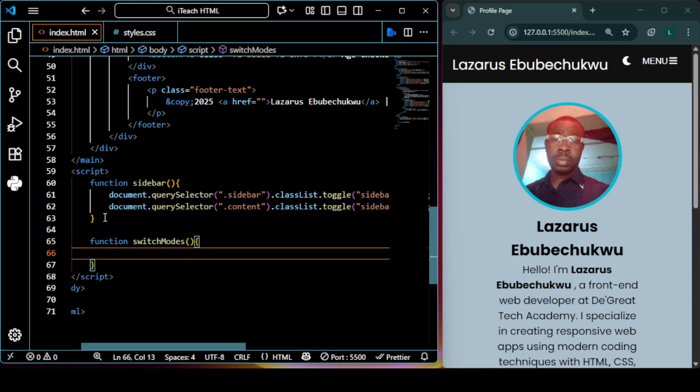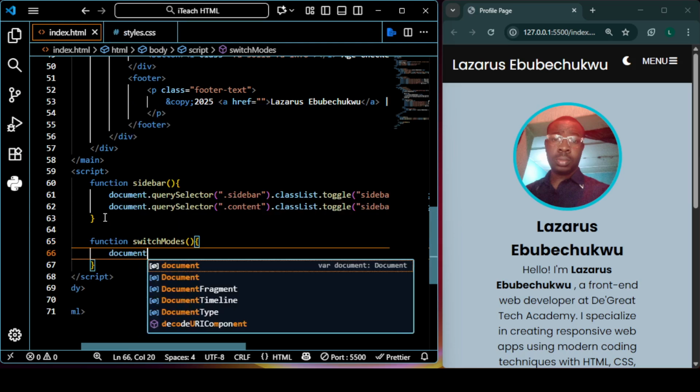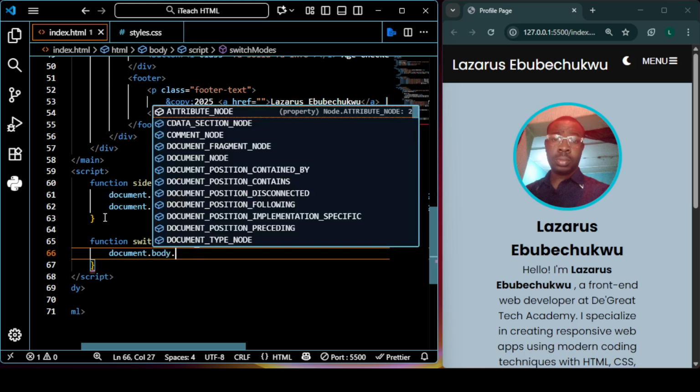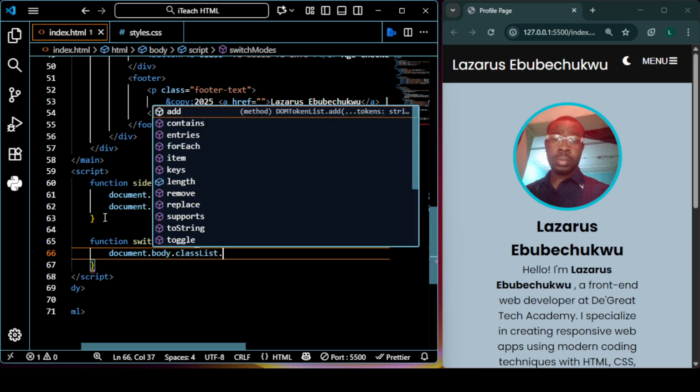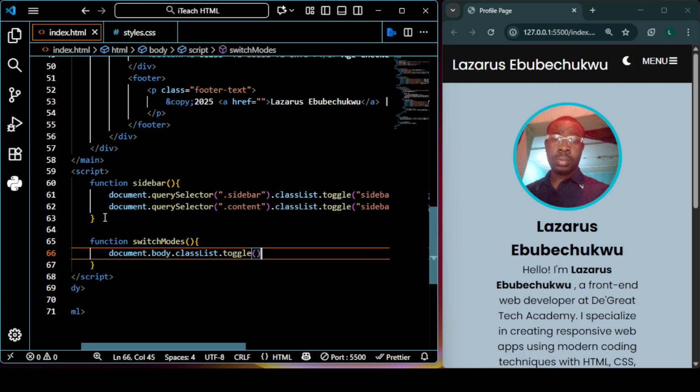Then in it I'm going to say document.body.classList.toggle, dark-mode.